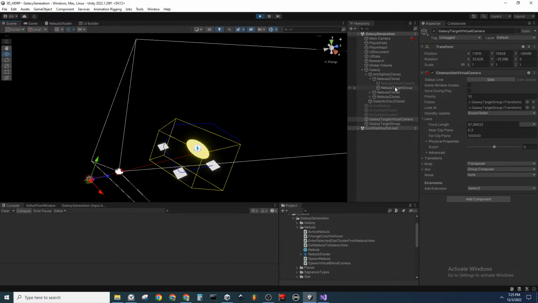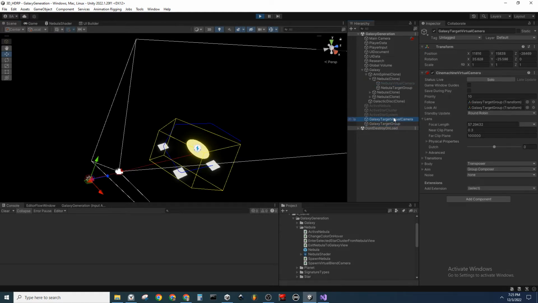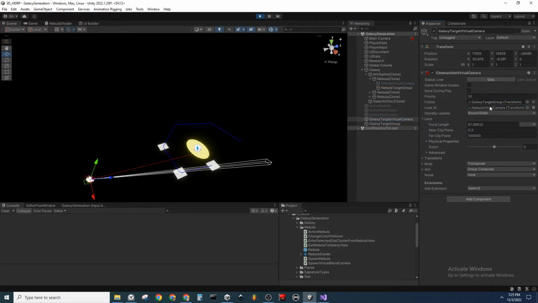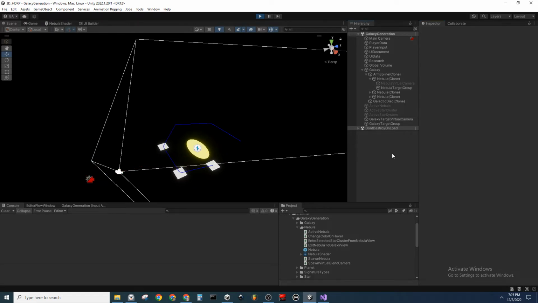I guess the other thing I could do is perhaps say maybe look at this virtual camera, but then screwing up the field of view. Yeah, yeah. Shucks.